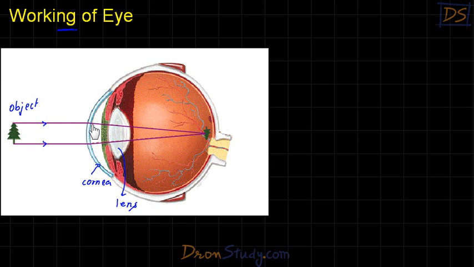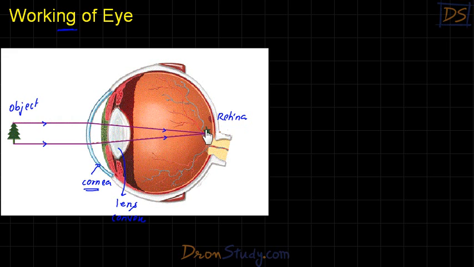So what happens, these light rays come and hit the cornea, they can pass through the cornea as it is transparent, and then they hit the lens, students. This is a lens, students, a convex lens actually. So this lens will bend the rays, and the rays are meeting here on the retina, students, right? So once again I repeat what's going on here. Light rays start from this object, they come and hit the lens, the lens is going to bend these light rays, and these light rays are going to meet at the retina.